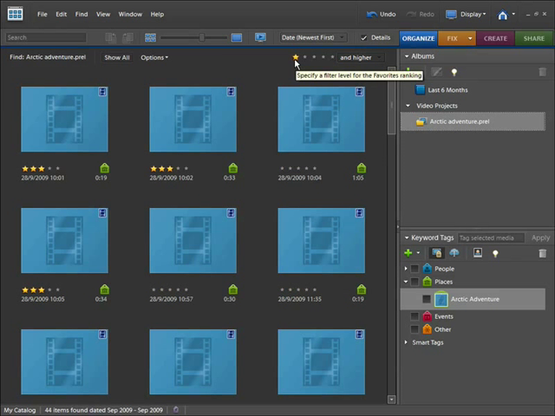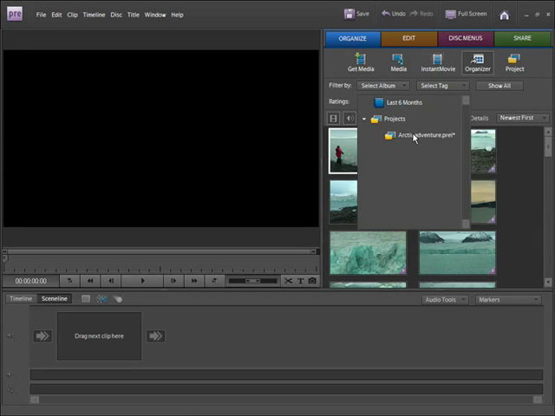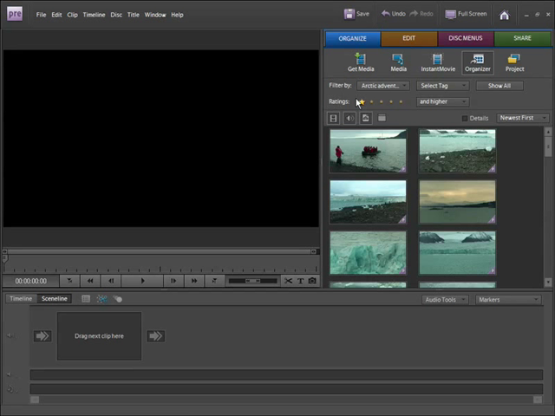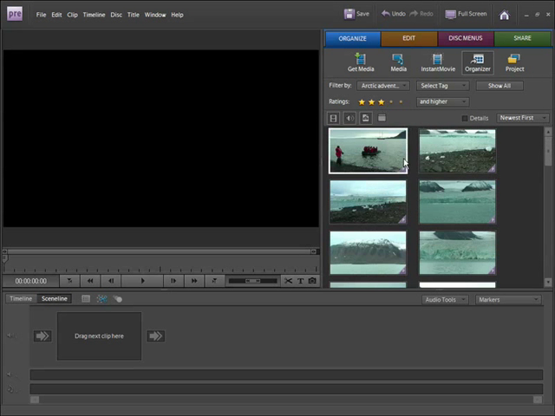So I've now finished organising my clips and I'm ready to go back to Premiere Elements to continue my editing. If I minimise the organiser screen, I'm back in Premiere Elements, and the first thing that I want to do is filter down all of those clips that I've got here in the organiser on the right. So if I click Filter by, first of all, Arctic Adventure, and all the clips I wanted to use are a rating of 3, so I click 3 rating, and we can see that's edited those clips down, so I've just got the clips that I want to use in my movie now.